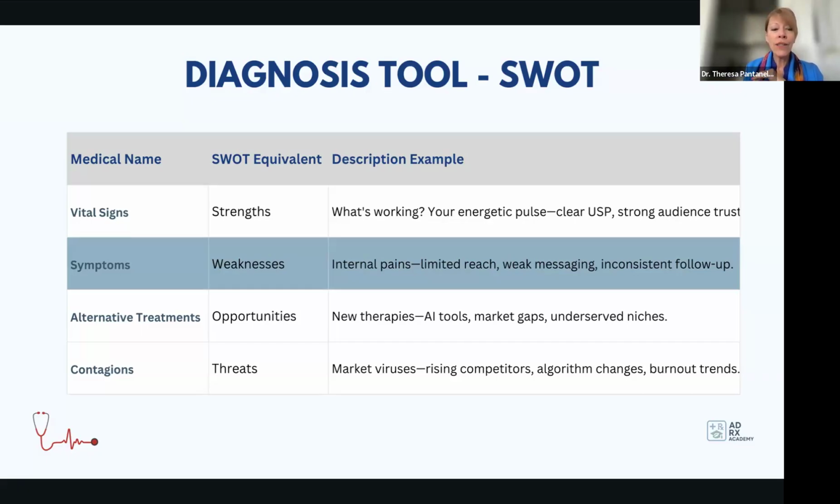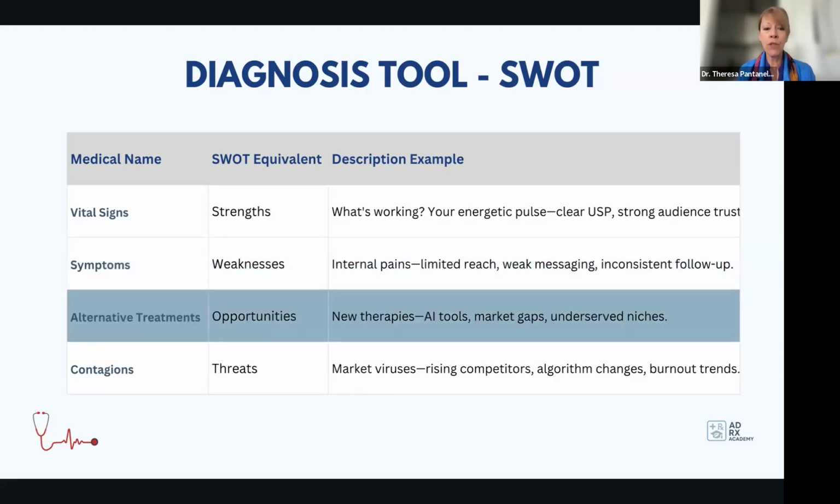So the O in SWOT, you have your vital signs or your strengths, your symptoms or your weaknesses. And then next, you have your alternative treatments or your opportunities. Your alternative treatments, these are where the gaps are. This is when you come up with the idea nobody else has come up with. This is when you look at your competitor's page and go, well, how come they didn't do it like this? What's an underserved niche? Like my services are for coaches and consultants. I have to find a very small niche in there that hasn't been served.